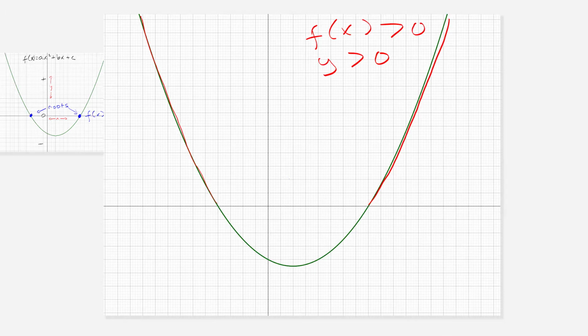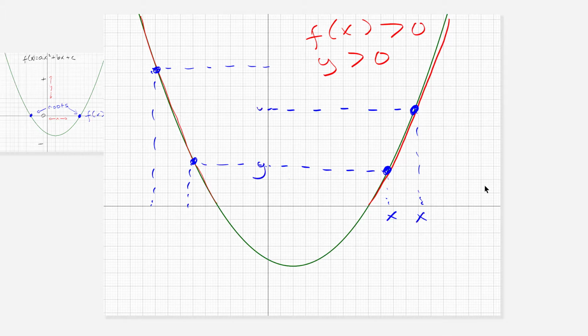Same again, there's an infinite amount of points here. Let's just take a couple of them. And remember that every point has an x value and a y value. Every one of these points has your input as your x value and your output as your y value. So you have your x values as your inputs and your y values as your outputs.